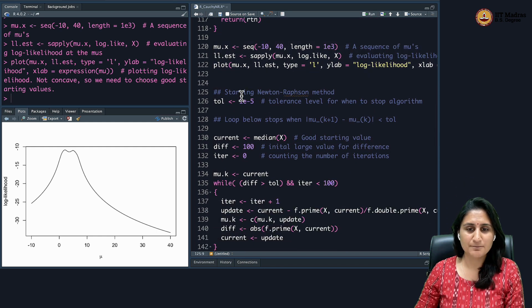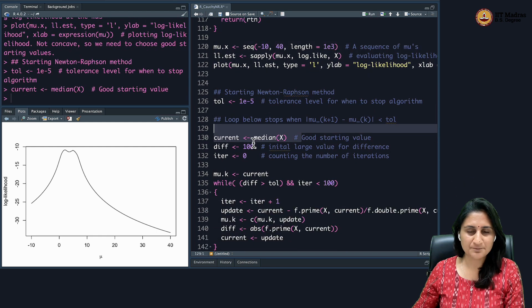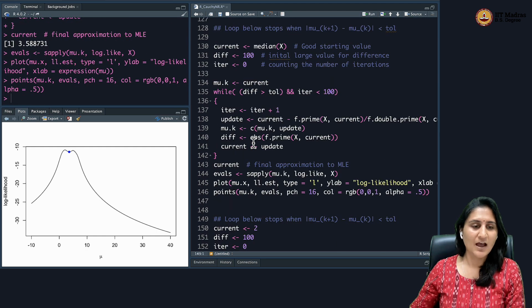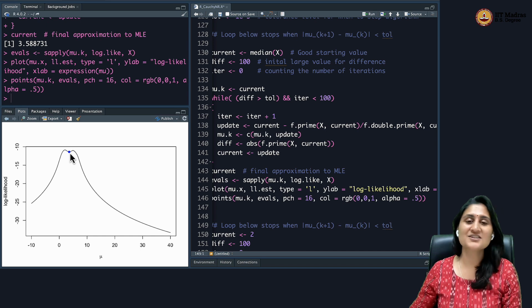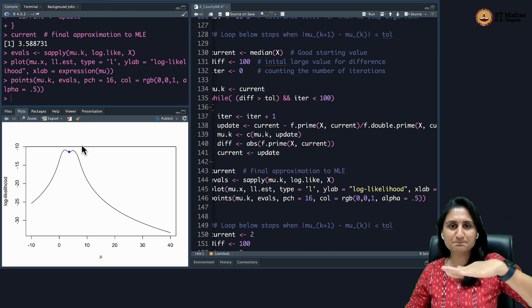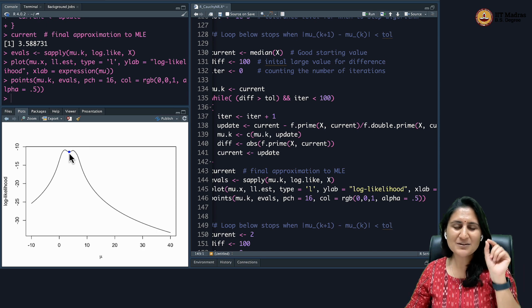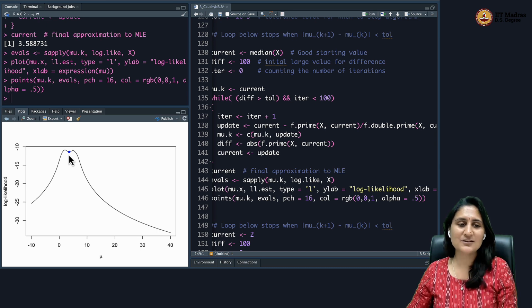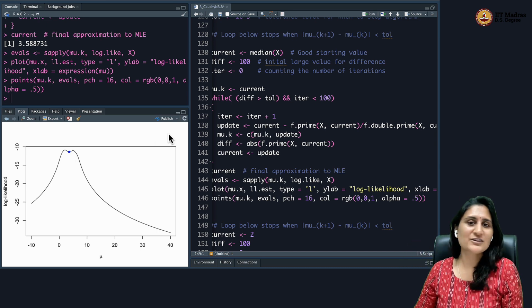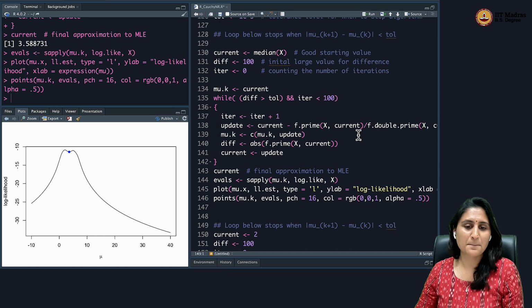Now when I start from median, which is a good value, and I see what the iterations look like, I see that actually median is here, and as it turns out, median happens at a local minima. Okay, so I'm very close to the optimizer, but actually there is a minima exactly where the median is. And so when I start from the good value, I actually don't really converge to the optima.